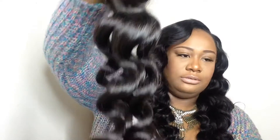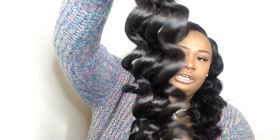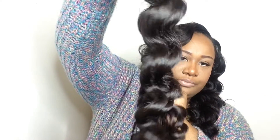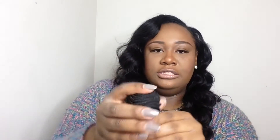That is the 24 inch. Now the 22 inch - and by the way I paid about $180 for this hair, which is so good, amazing prices. This is the 22 inch and it has that loose curly hair type to it, and I'm just gonna run my fingers through it - no shedding.